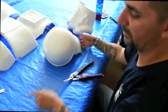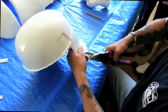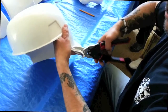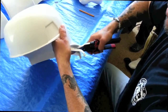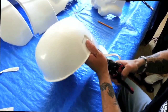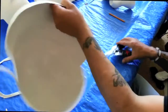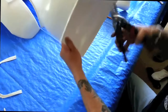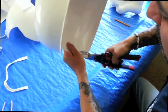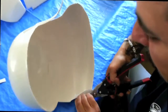I still have to trim up the eyes with the razor, but I'm going to trim the back. So this is called the cap and the back. It's all one piece. NE makes two-piece, and it's so much easier to buy one where it's already put together. You don't have to worry about trying to glue it together, and it's a big nightmare. So I come in from the inside, because again I'm right-handed. So all I'm doing is cutting this flashing off.